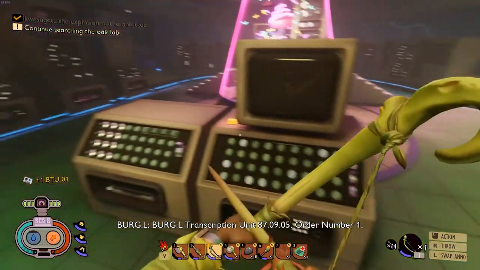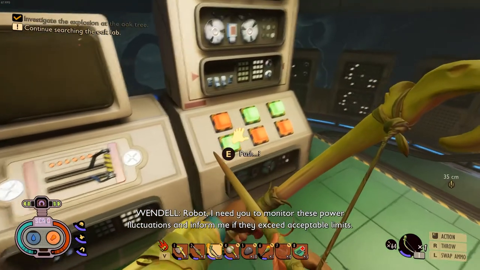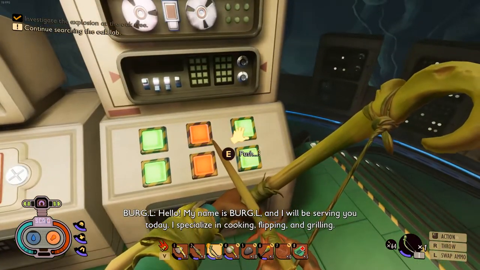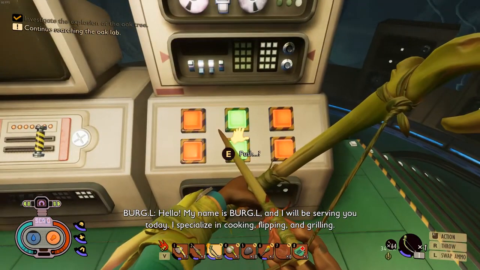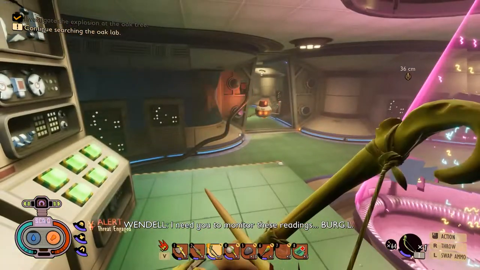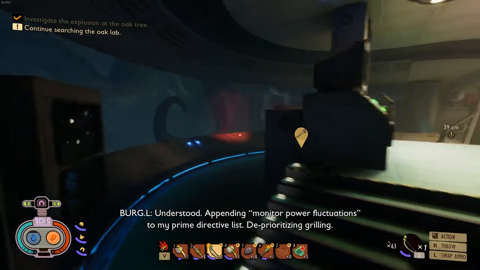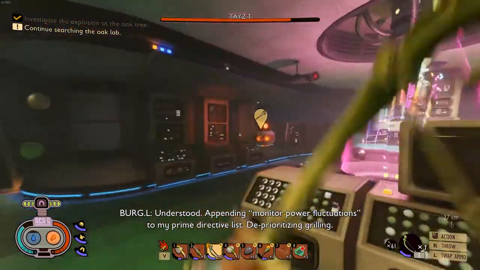Transcription unit 87.9.5. Order number one. Robot, I need you to monitor these power fluctuations and inform me if they exceed acceptable limits. Hello, my name is BURG.L, and I will be serving you today. I specialize in cooking, flipping, and grilling. Grilling? A feature useful only to your obsolete burger flipping brethren now consigned to the scrap heap? I need you to monitor these readings. Oh no. And isn't it redundant to specialize in cooking and grilling? Understood. Appending monitor power fluctuations to my prime directive list. Deprioritizing grilling.